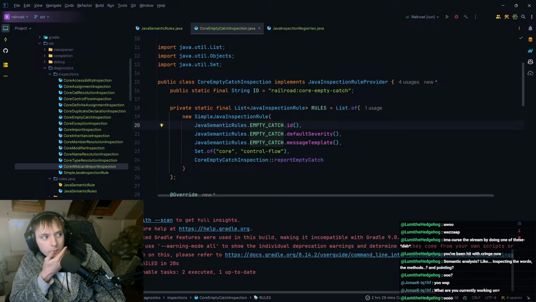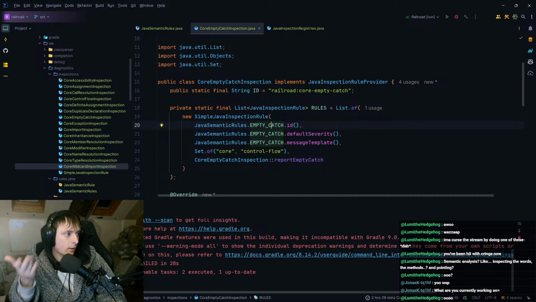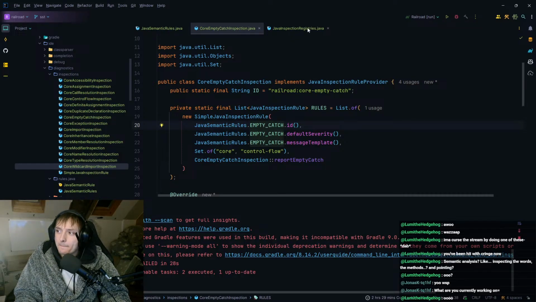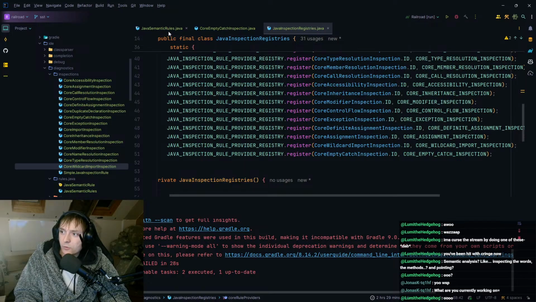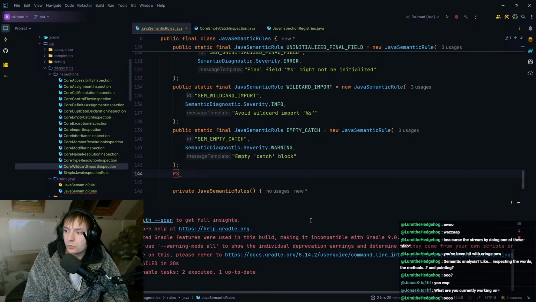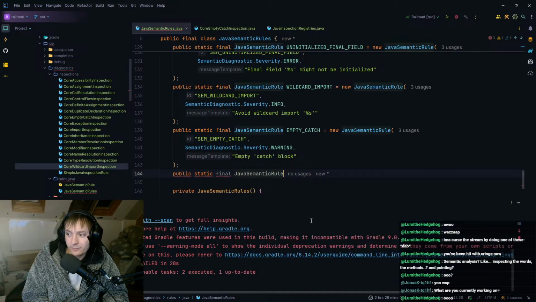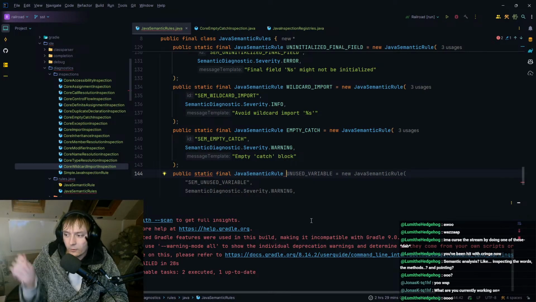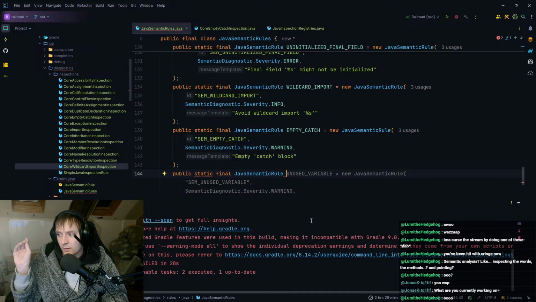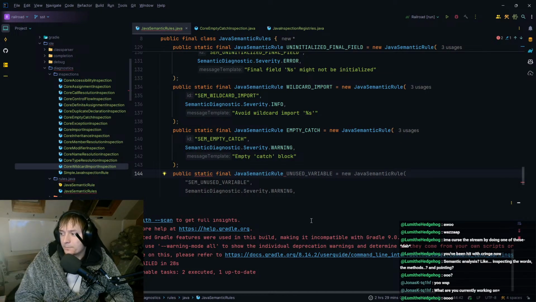Okay, yeah. The next one we can do is check if the public class name is the same as the file name. That is probably the best next thing to do. So let's do that. We're not going to do unused variable. Definitely not. That one's going to be really complicated, because we're obviously going to have to inspect basically the entire scope and subscopes to see if it's used. That's going to be interesting. So not yet.